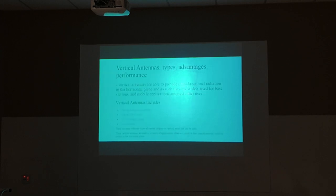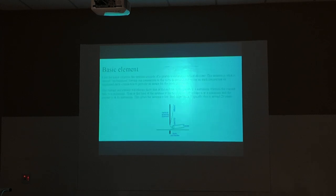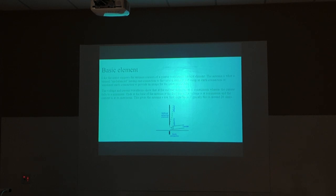Okay, vertical antennas. That's not very readable, I'm sorry. Quarter wave, there we go. Quarter wave vertical antenna. If you look at the voltage distribution on that, that's the positive side, and you've got the negative side, which is connected to earth or ground. That's the negative side of that antenna. If you look at it in the coax, the positive side is going down the center conductor of that coax. The negative side is on the shield.